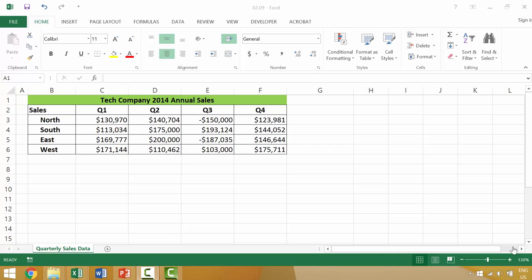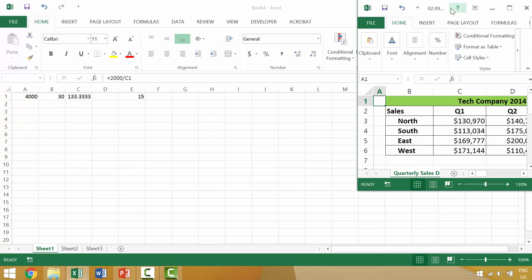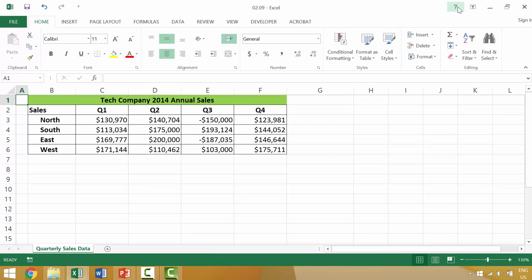Now there are two ways to activate this. The first way is to bring your cursor to the upper right portion of your Excel window. And when you do this, you'll notice that on the upper left portion of this individual item here, there's a little question mark. If you scroll over the question mark, there'll be a little description box which says Microsoft Excel Help. Now in parentheses, that's going to be the keyboard shortcut.